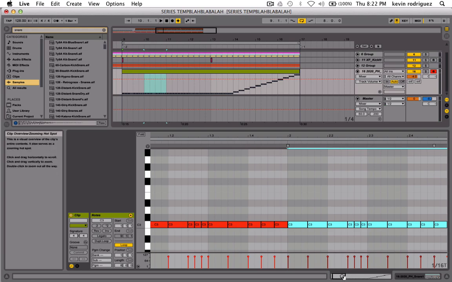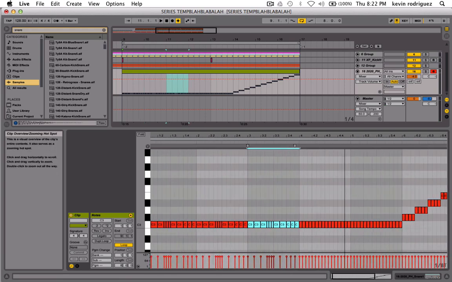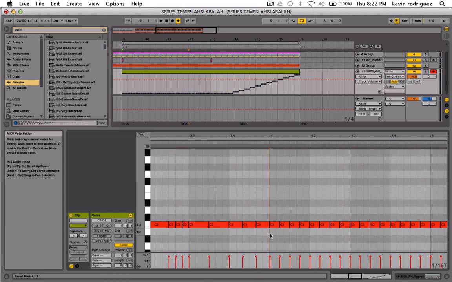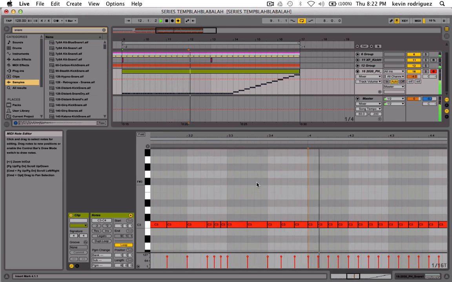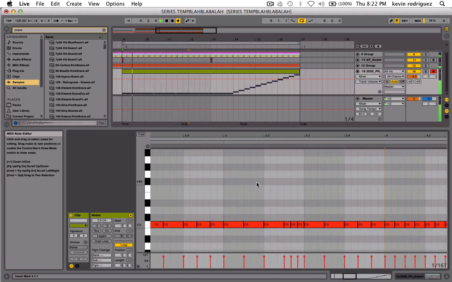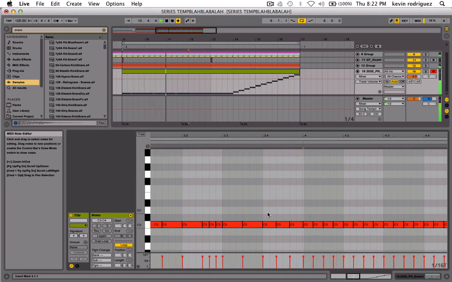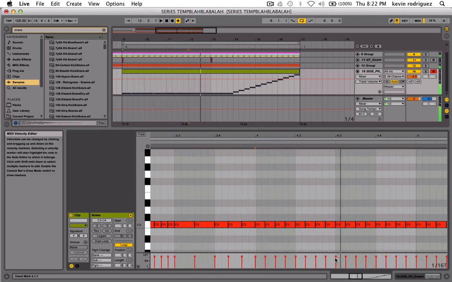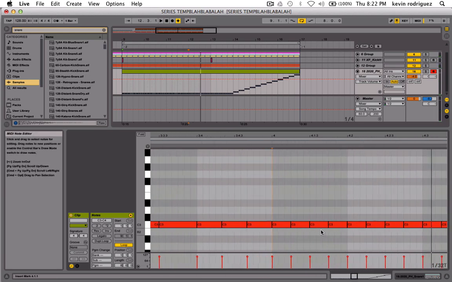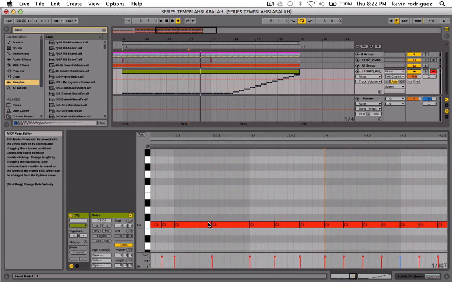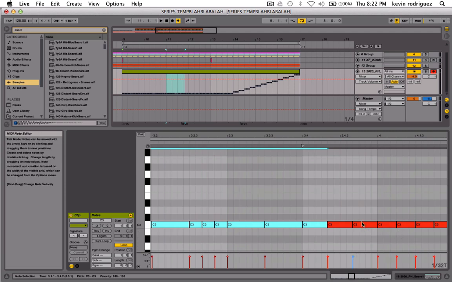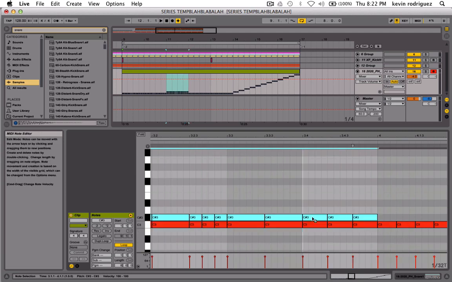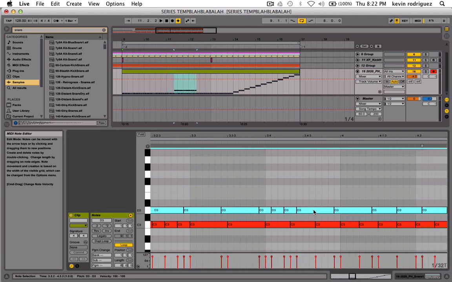So I'm just gonna zoom out and copy and paste it. And let me see. I'm at my 8th notes, so let me see. So I mean my 16th notes, I meant. So now I'm gonna kind of do the same thing. I'm gonna spice this up the same way. So I'm gonna use this as a reference. I'm gonna copy it, just Option hold, and I'm just gonna put it over this region right here.